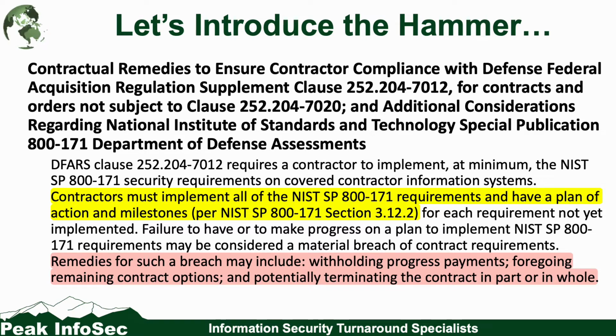Now, let's talk about this. If you're the prime, you get withheld. If you're the sub and you've caused this, the prime gets its payment withheld. And suddenly your relationship with your prime contractor has just gone down the drain. So again, you're required to implement all of 800-171 for all of your covered contractor information systems. All of it.